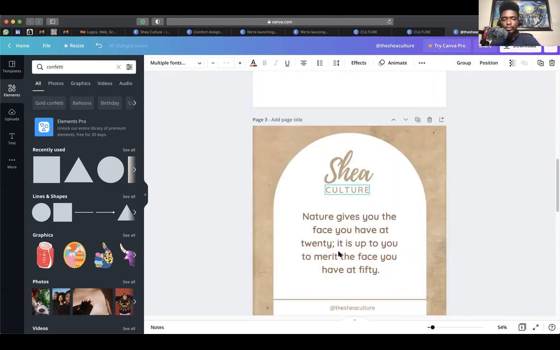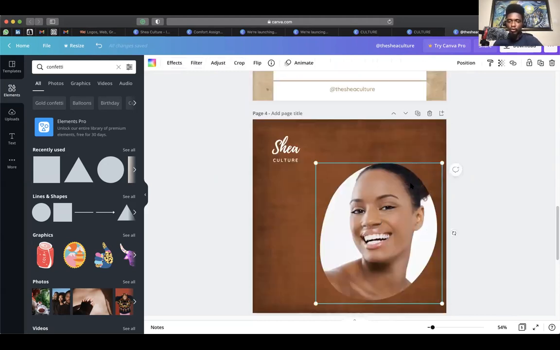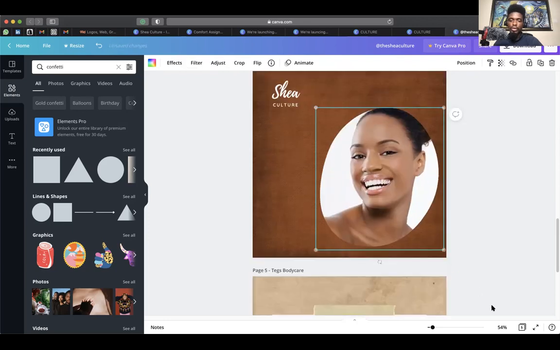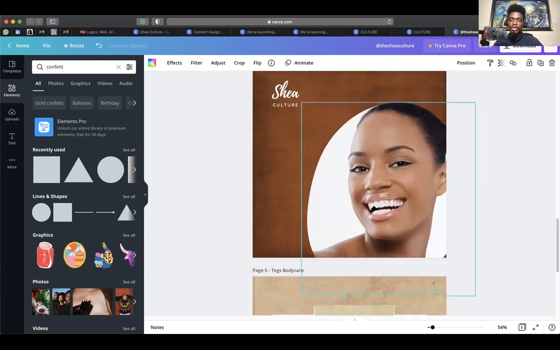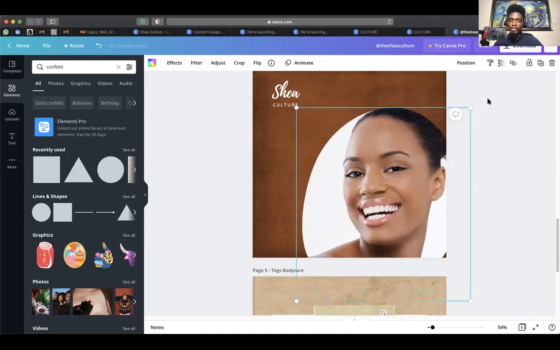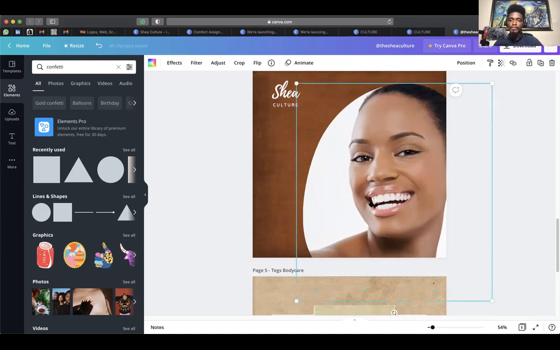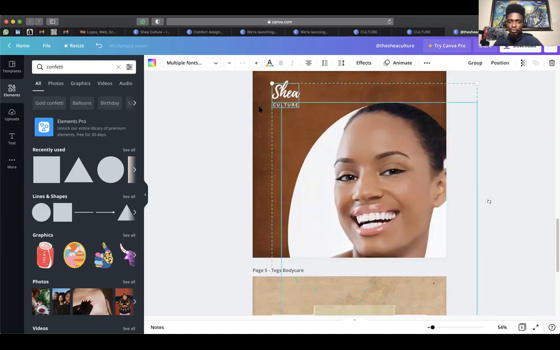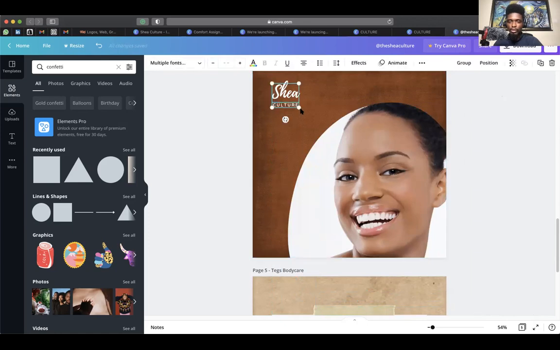Now this is well done, except of course, this person forgot to expand the image to give it the effects that we were trying to give it. And then the scale of the logo looks smaller compared to what I designed. But yeah, this is good.